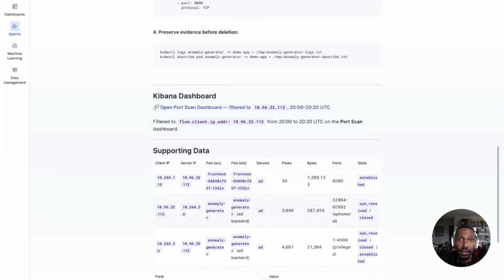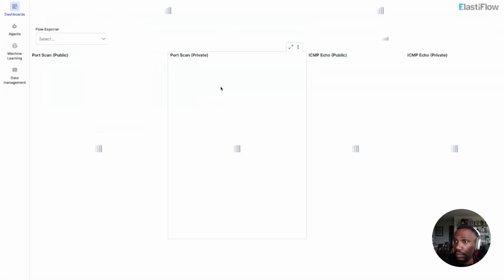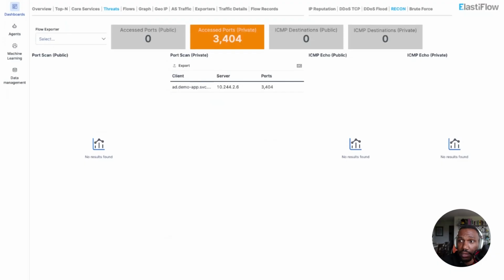And as well, if you don't believe the agent at all, right? We're all skeptical people. We want the agent to at least be able to give us more context. And because we know this insight is really just an abstraction over a dashboard, we tell our agents to say, hey, prove it to me. And what we're able to do is go to one of our dashboards and say, hey, is this a threat? And we can see that this IP address accessed 3,400 different ports, and the client name of that address. So we do realize that this is what they were trying to get access to, and we probably don't want this IP address hanging around in our system.